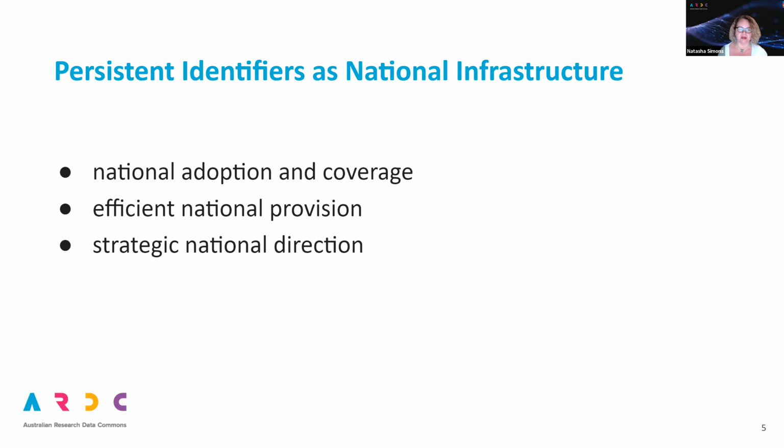And so these are the basis on which we look at what PIDs to provide. We look at national adoption and coverage of the use of the PID basically on a national scale. We look at the efficiency that it would bring to provide it at a national scale, and we look at the strategic national direction, both in terms of infrastructure and how these PIDs are useful in the research context.